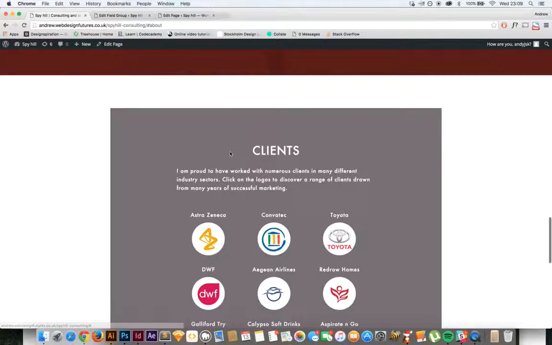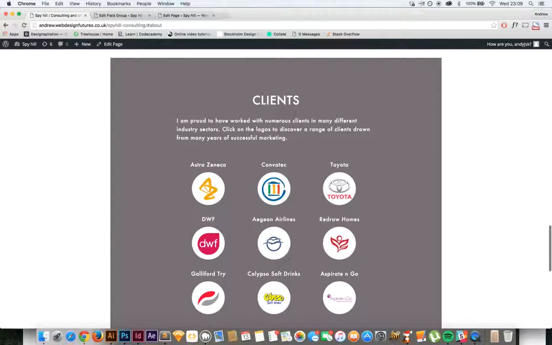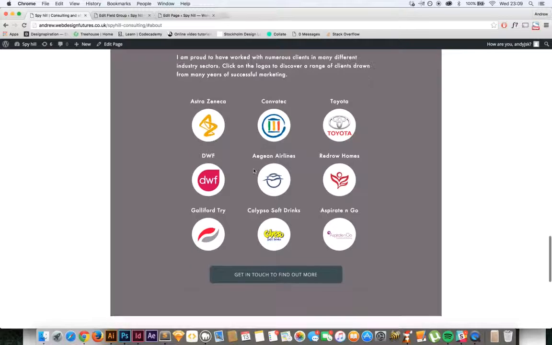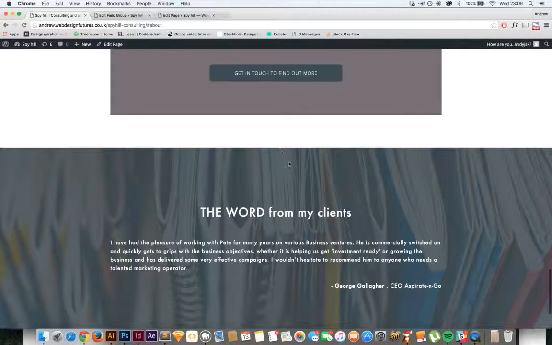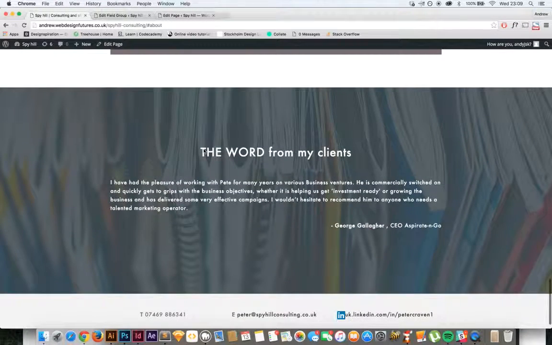And this section, the client section, is a bit like the approach section where you can add a different little section like this. You can add an image for our logo, and you can change the name and the button again. And then in the last section, you can change the title, body, and you can change the name of the person making the quote.